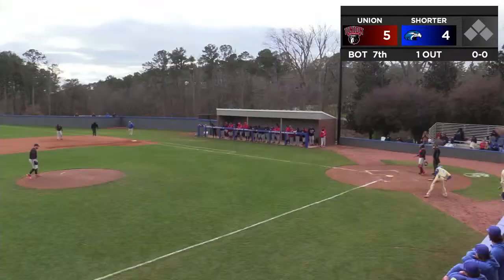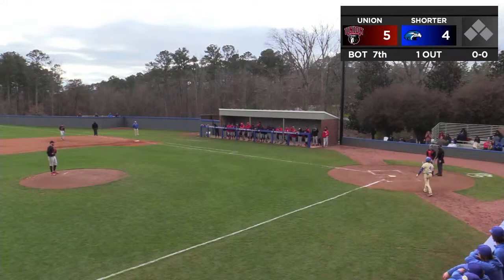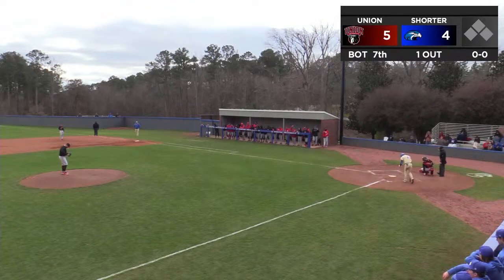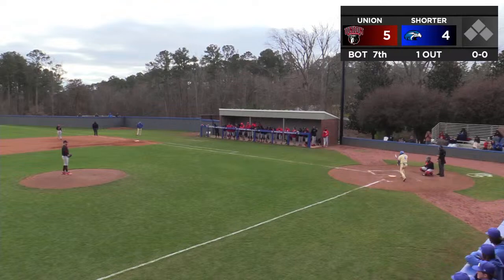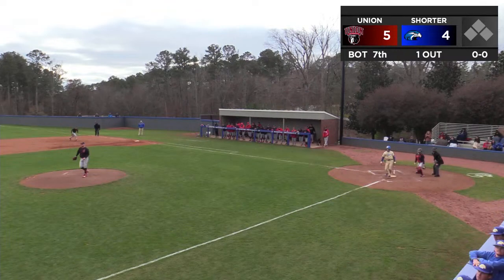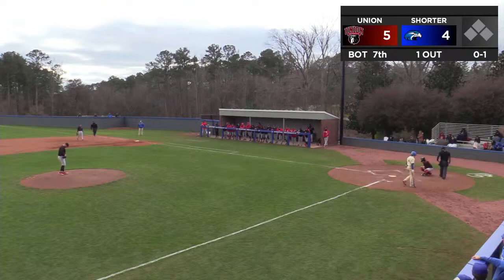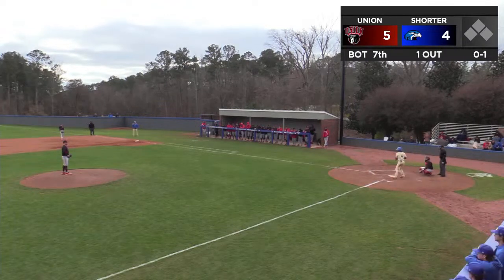Hawks leadoff man Tommy Schroeder will be the batter. Perfect afternoon for him thus far: 2-for-2 with a double, a single, and a walk. Reaching base in all three trips to the plate. Looking to keep that up here in his fourth at-bat in the bottom of the seventh. First pitch to him is lined down the left field line and foul. Schroeder wasting little time. Jumped all over the first pitch, but could not keep it fair.